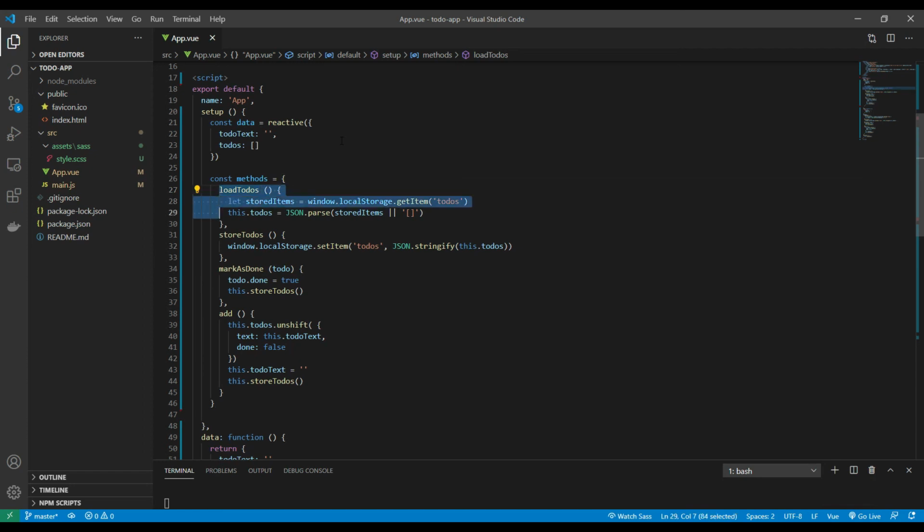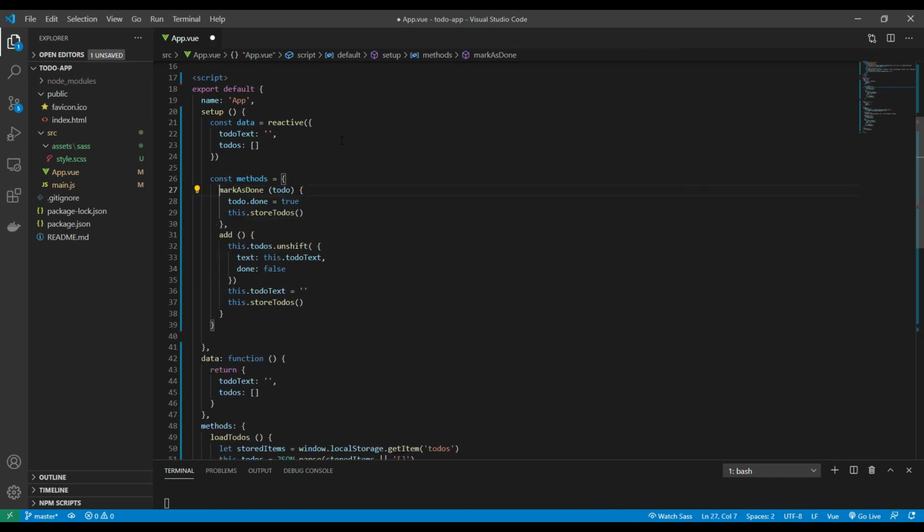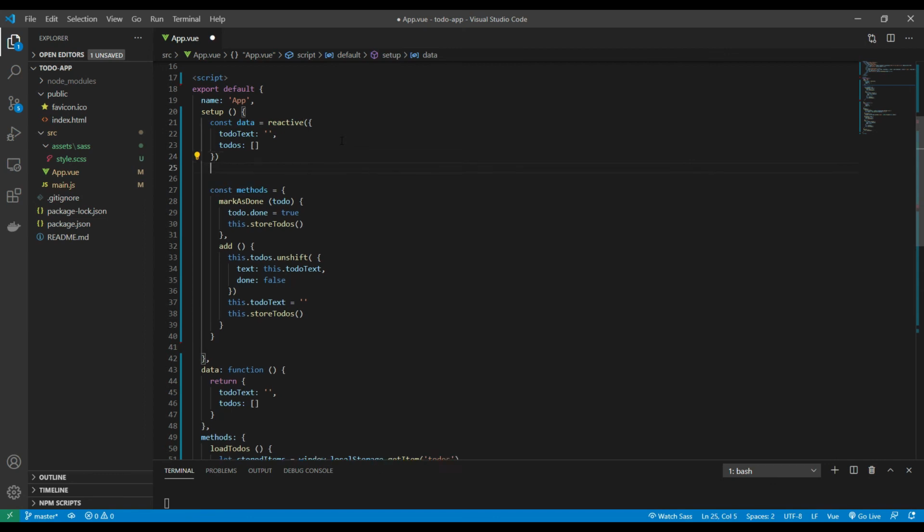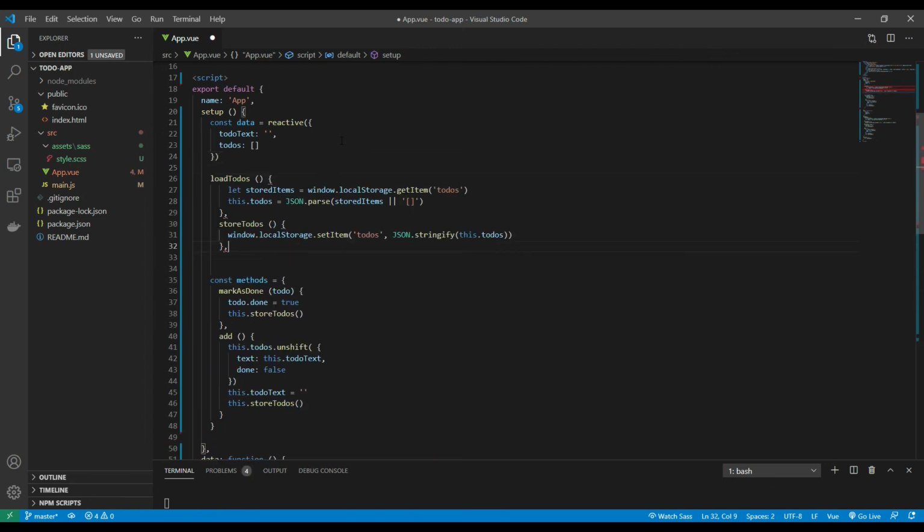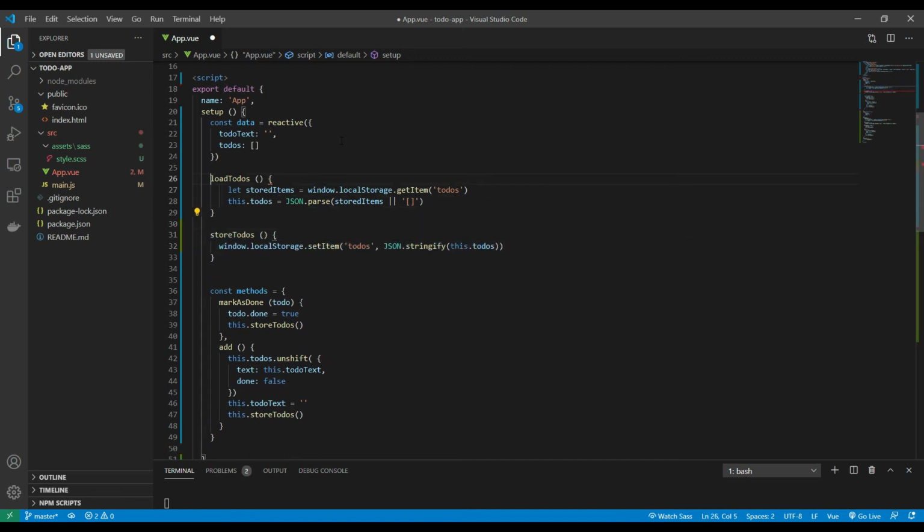So those load to-dos and store to-dos are clearly, as I mentioned earlier, not needed in the template. So we can put them just here. And that's a function. Here, a function. Here, the to-dos are no longer under this because we don't have the this anymore in setup.